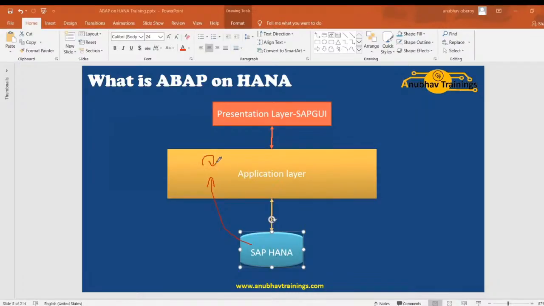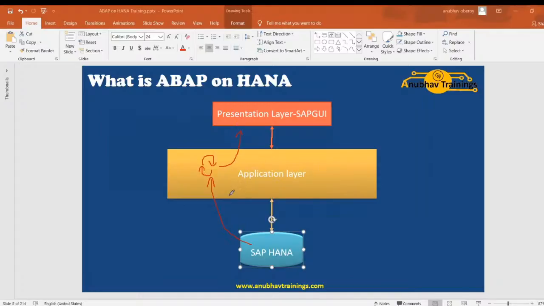And then you were doing all the processing in the application layer, and this is where all your computation takes place. And then the final result you send to the UI. So till today, this was our traditional programming approach, which we used for dialog programming or reports, function modules, iDocs, whatsoever you create in the SAP world. This is what we were doing.